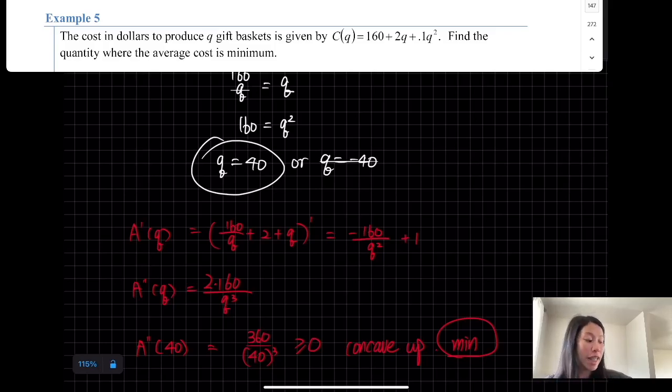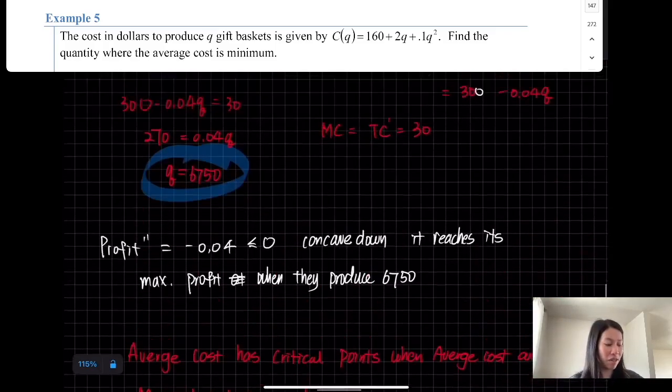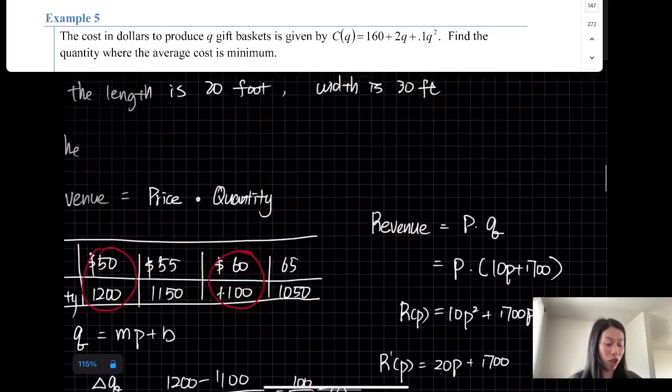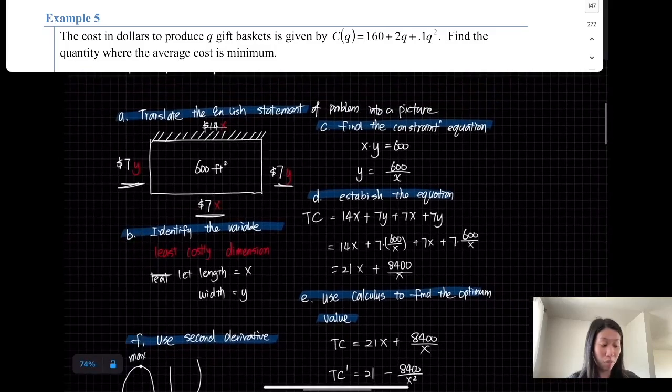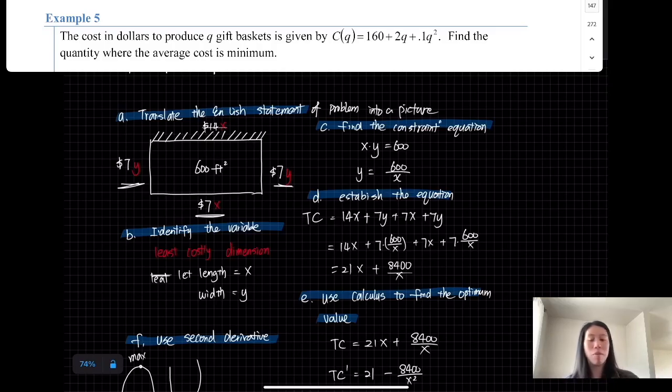So that's it for today's class. Today we all have these storytelling problems. The key, like I said earlier, is that we need to identify them and either draw a graph or turn them into math words, such as what equation we're going to use, and then follow this step by step. You should be able to do it.